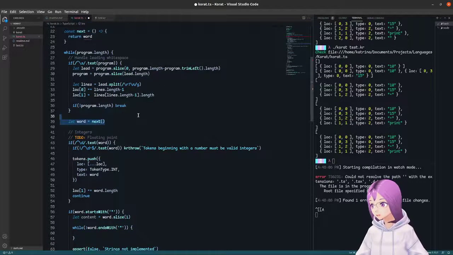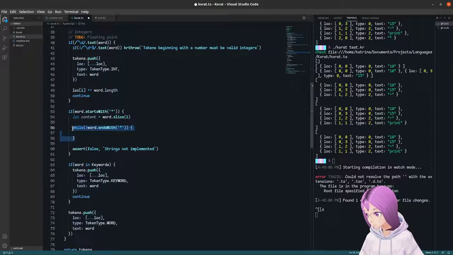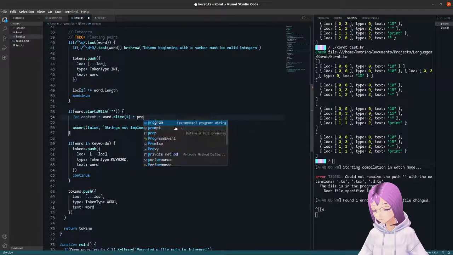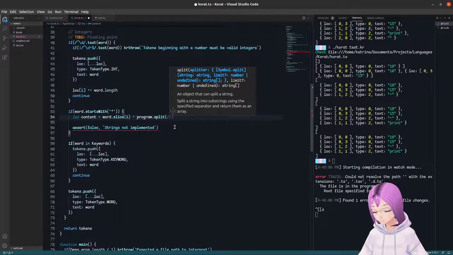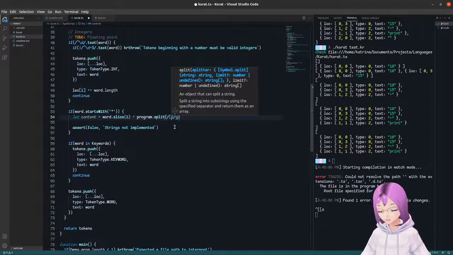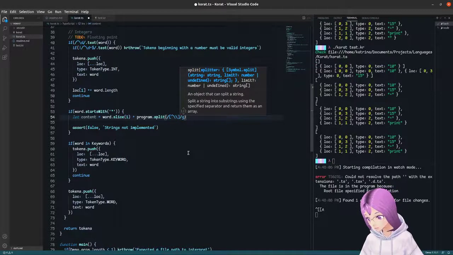So I'm going to pull this back out. I'm not going to use next that way. We are just going to program.split, and we want something that is not a forward slash, because that should escape.